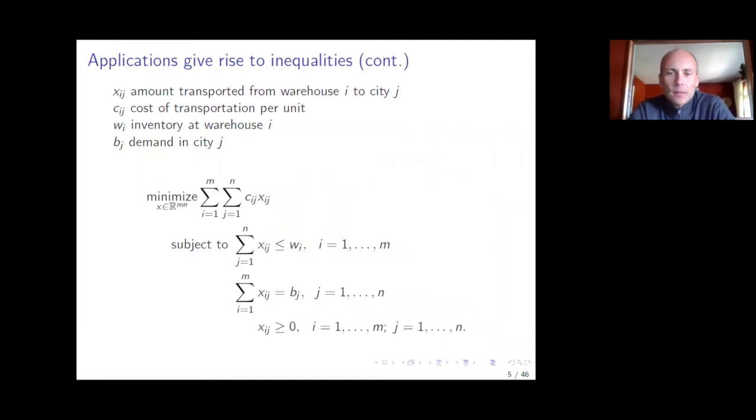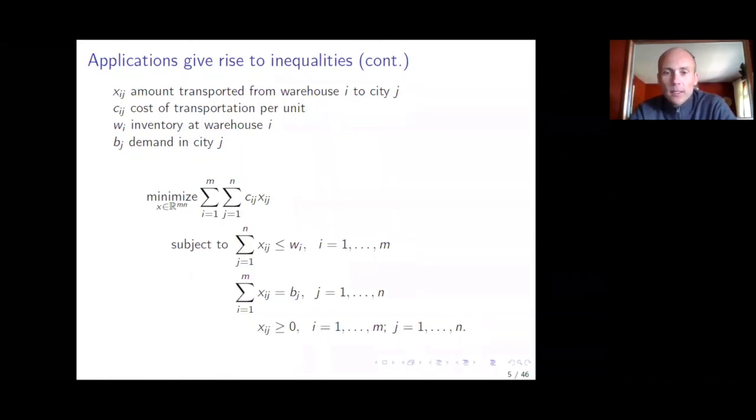But now, as you see here, it will involve inequalities. In particular, these Wi's are the inventories at the warehouses, and I don't want to exceed that, so I can't ship more out of a warehouse than is there, but I can certainly ship less. And this shift to inequalities, I think George Dantzig should get much credit for. When he was sitting at the Army Air Force office in the mid-1940s, and worked on various planning problems, including how to assign personnel to various tasks, these equalities as well as inequalities came up quite often, and he developed what we now call linear programming and the associated algorithm and things like that. And what we see here is indeed an example of a linear program.